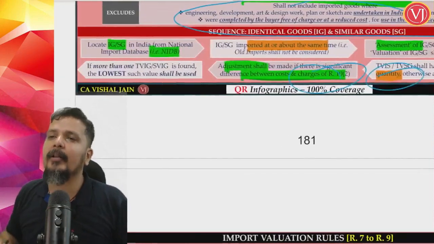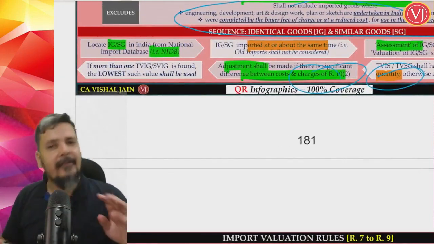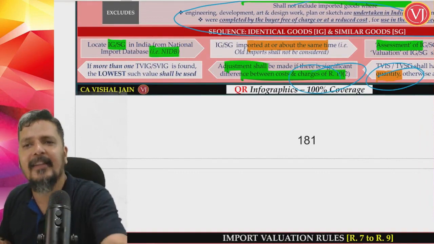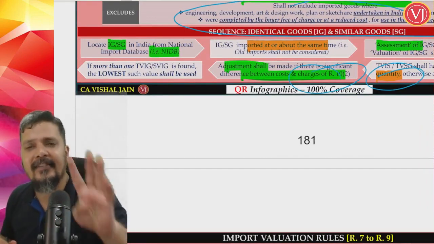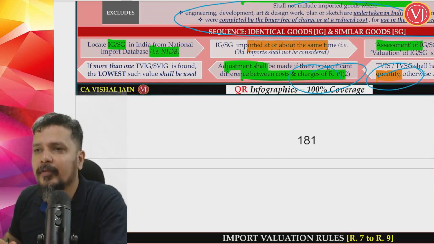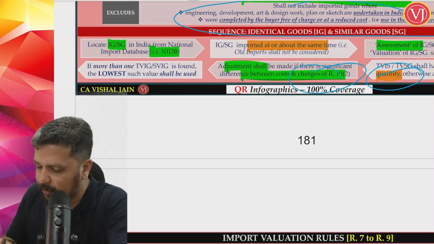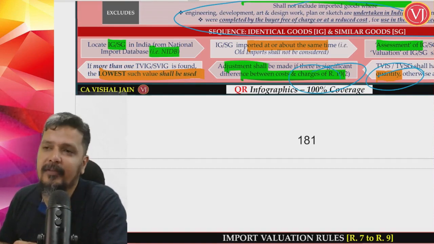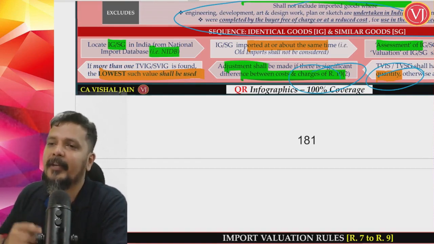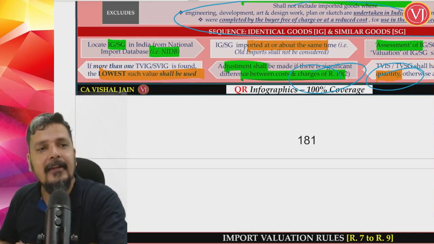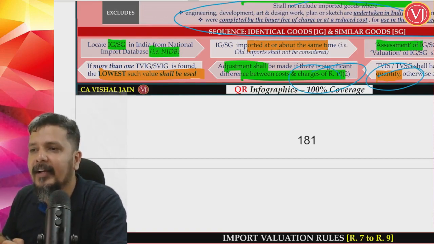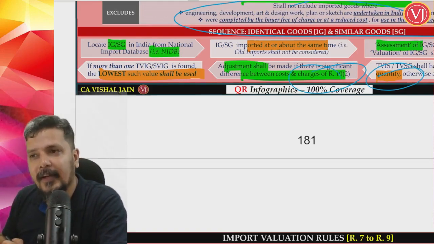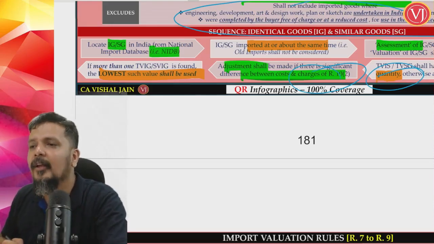If after doing all this, I get multiple answers. If after filtering out all of them, still I get multiple answers. I get 4 answers. I had initially 10 answers. I removed all unwanted. I still get 4 answers. What is the solution? Go with the lowest. The same step is there for rule 4. The same step is there for rule 5. But first try rule 4. If not successful, then try rule 5. First rule 4, then rule 5.